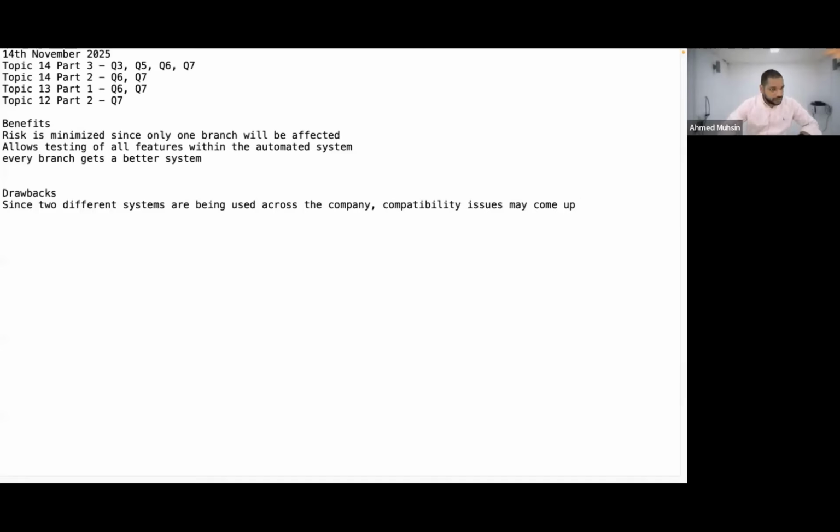Your running cost is also going to be high, right? The company is going to have a higher running cost because they have 2 systems running. They'll have to pay for 2 databases. They'll have to pay for more storage space because 2 systems are running. So you can say high running costs because 2 systems are running. You understand what I mean by 2, right? In one branch, we have implemented the new system, but all the other branches are using the old system. So this car parking company is still running 2 systems.